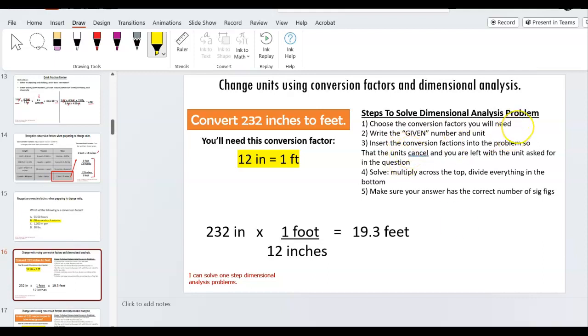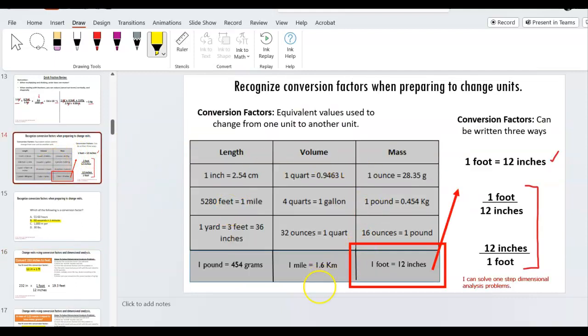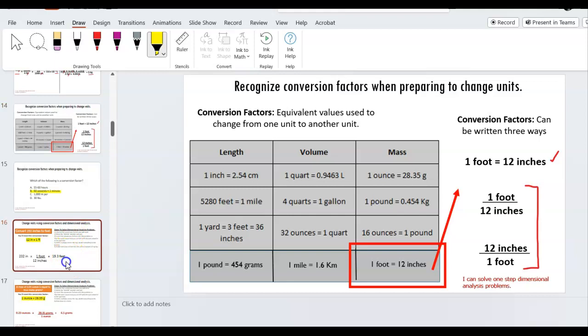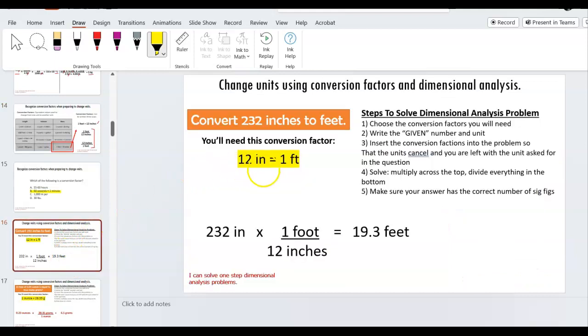So the steps over here are choose your conversion factor. Because I need to go from inches to feet, I need a conversion factor with inches and feet. And so if this were your homework, you could go up to the chart if you don't know what the conversion factor is between inches and feet, and you can find it within this chart. It's the one down here that I ended up boxing because that's the one that we had shared as an example. But you can find your conversion factors there if you're not sure what they are. And so I chose for every 1 foot, there's 12 inches as my conversion factor.